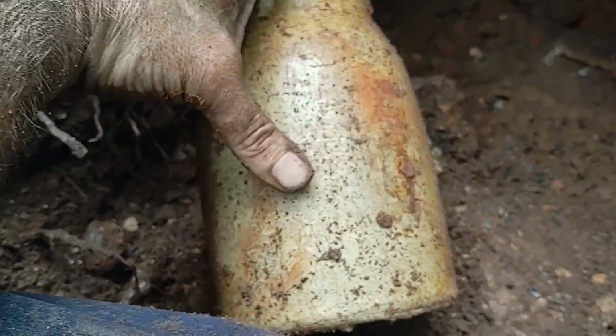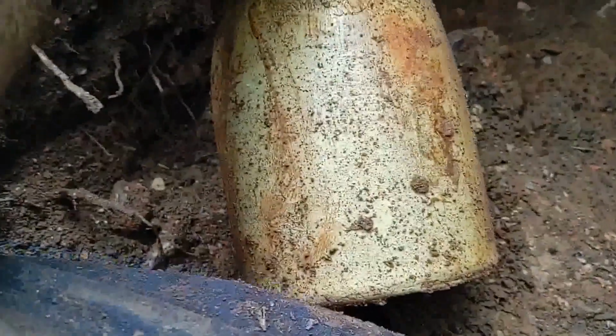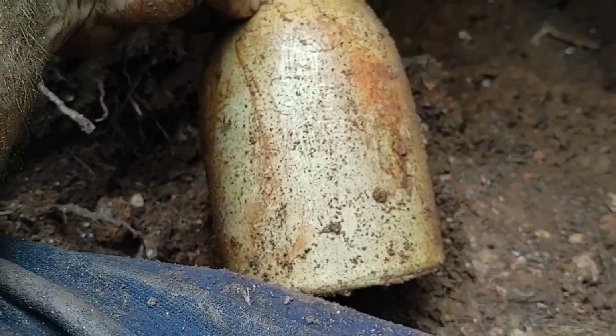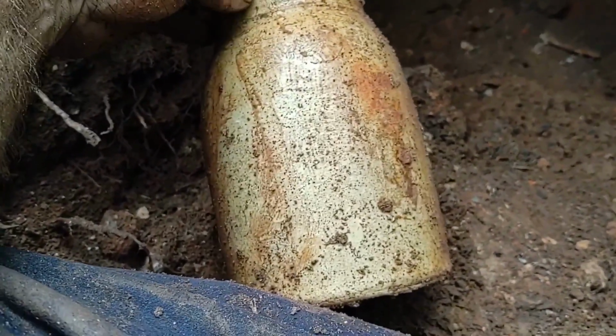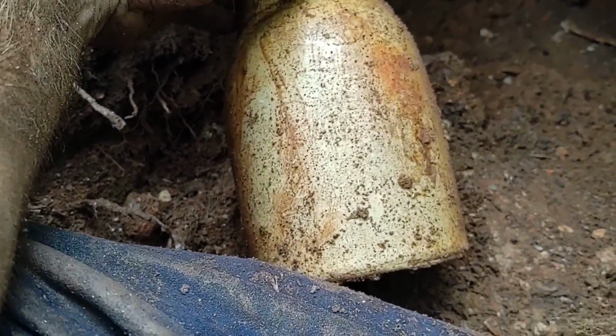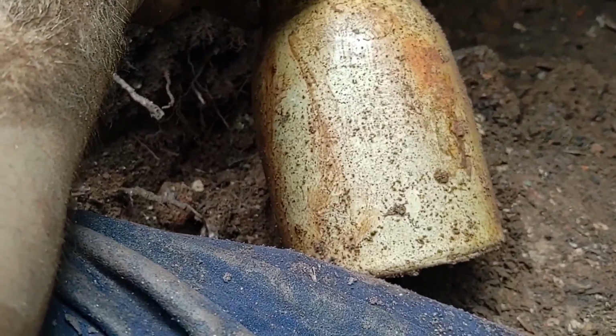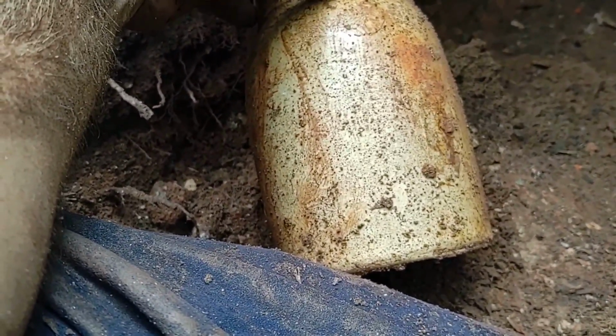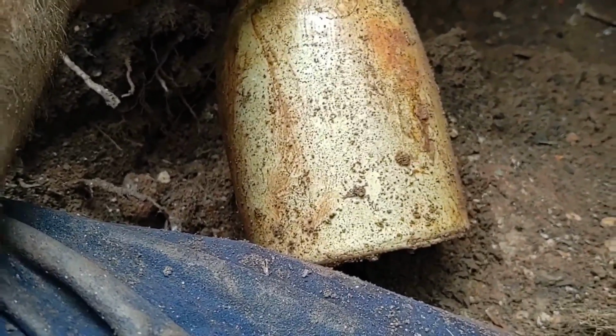Can you imagine if that had some blue lettering on it? Oh, I'd have come up out of here acting like a maniac. I've been looking for a blue crock or a blue lettered crock for 10 or 11 months. You know, I've yanked, like I just said, 19 of them out of here, and none of them are full. Now, I found them in here broken. They're in here. They're rare.